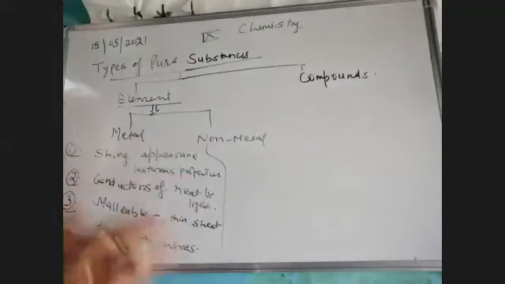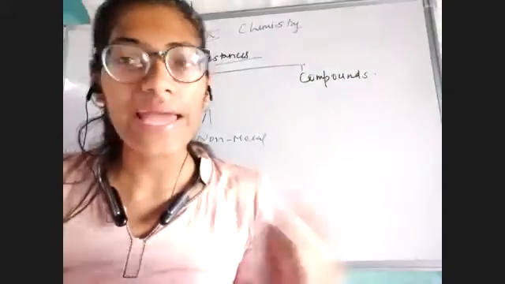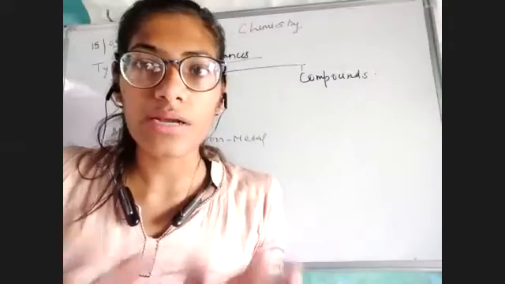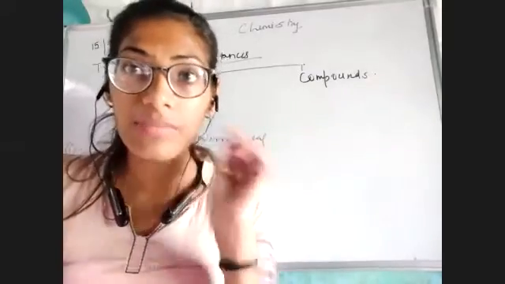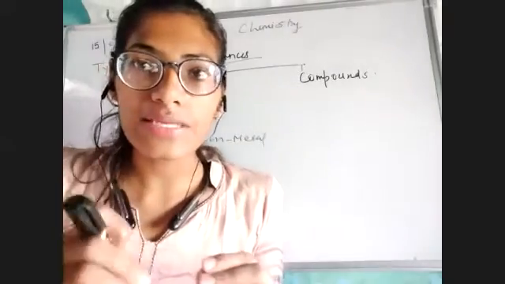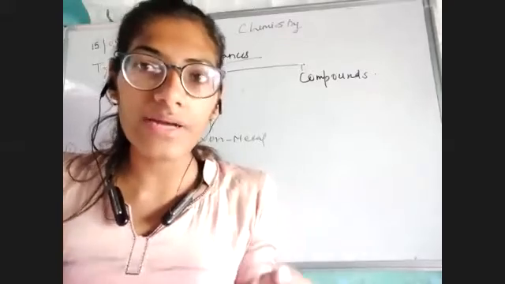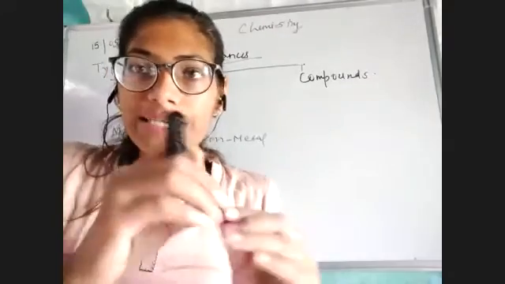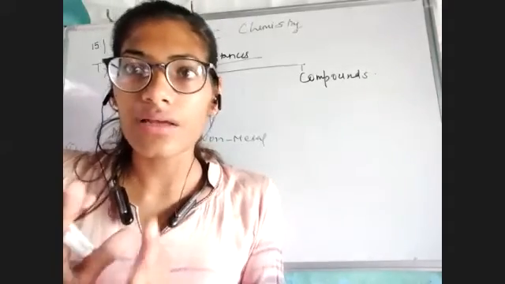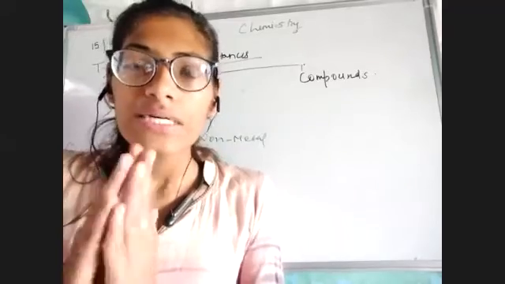Okay, so they have a shiny appearance, they are good conductors of heat and light, as well as being malleable and ductile. Malleable means if we start to beat our metal, it can be easily converted into a thin sheet. And likewise, if I want to convert them, they can be easily converted into wires. For example, if I'm talking about gold, only 1 gram of gold, if I beat it, can be easily converted into almost a 2-kilometer wire. This is a little bit shocking, but this is the actual truth, that metals have so much ductile property.